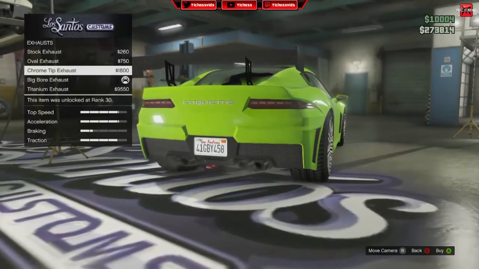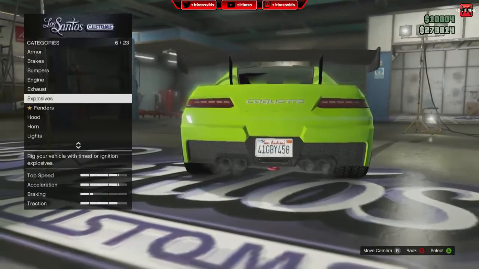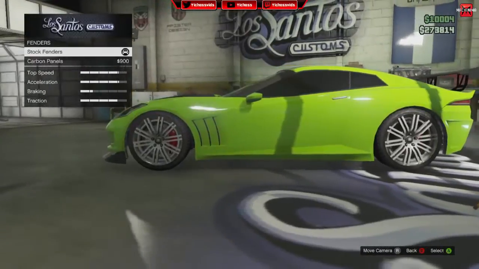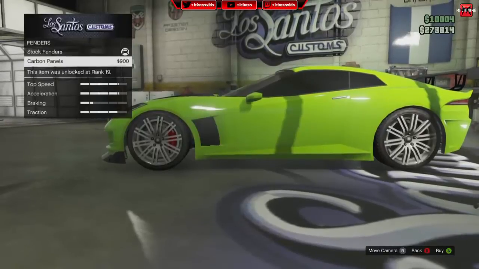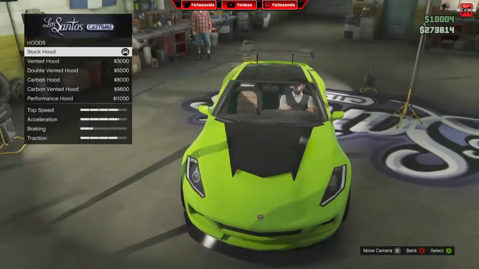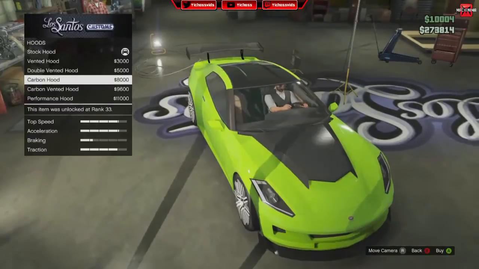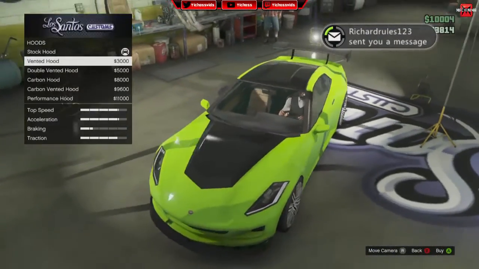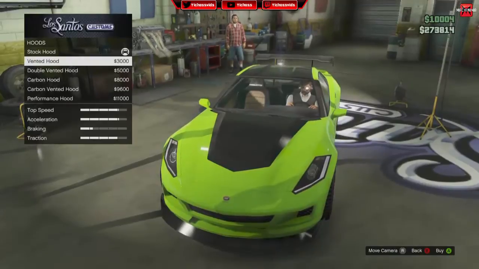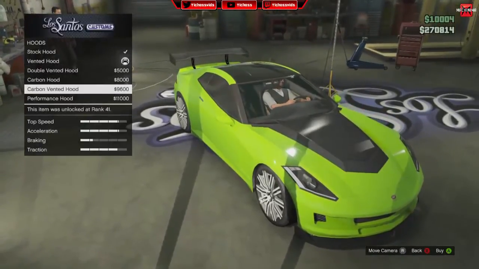Exhaust. Now I've gone with the big bore exhaust. Basically you want the widest diameter one you can get, and that seems to be the biggest, so I've gone with that. Fenders. You don't want to leave this as stock, because it's mainly a solid green car with black decals on it, like random black lines. It starts off green at the front, and then the further back it gets more and more black, but you don't want black at the front. Hood. I'm going to go with the vented hood, actually, because then it's attached to the car, and it's in the secondary colour rather than being in carbon. I don't want it in carbon.